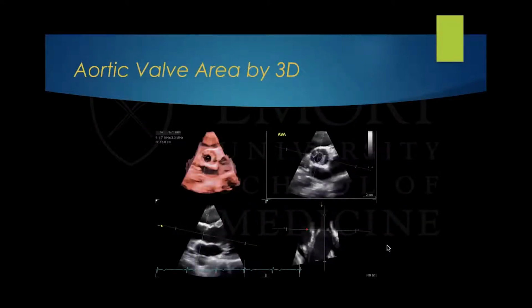Ideally, if the patient allows you, you can calculate your valve area by 3D. The 3D allows you to do multiplane and focus on the tip of the valve. It's where normally the aortic stenosis will be present. And then you can planimeter the valve and directly measure the valve area. You can see it here and here, and then you trace your aortic valve.